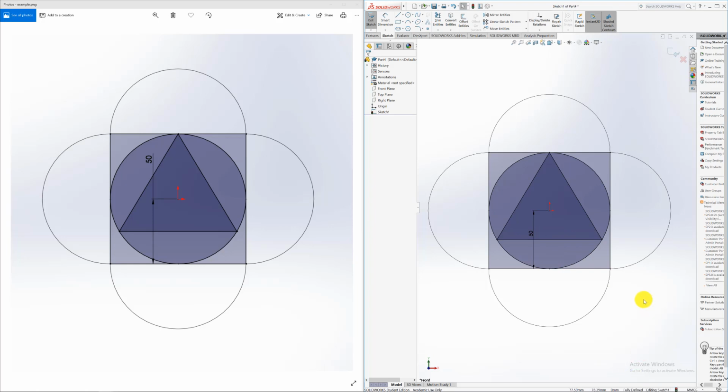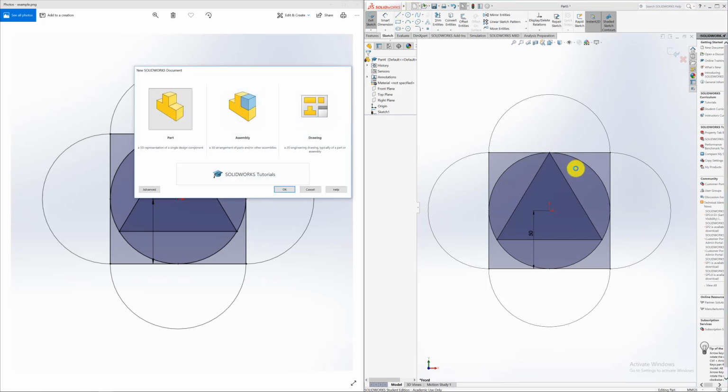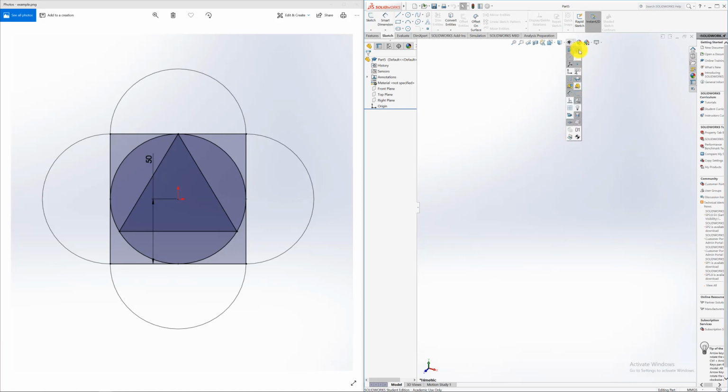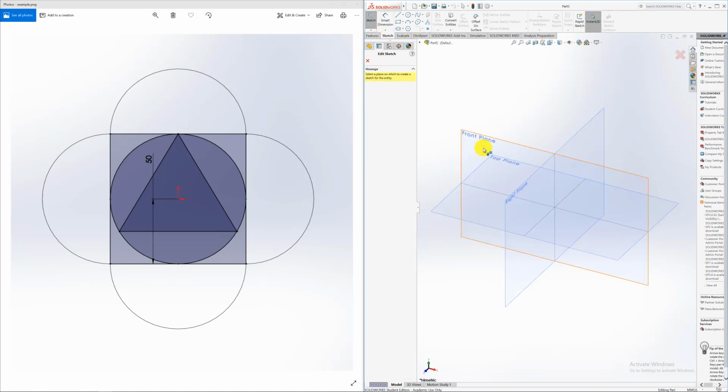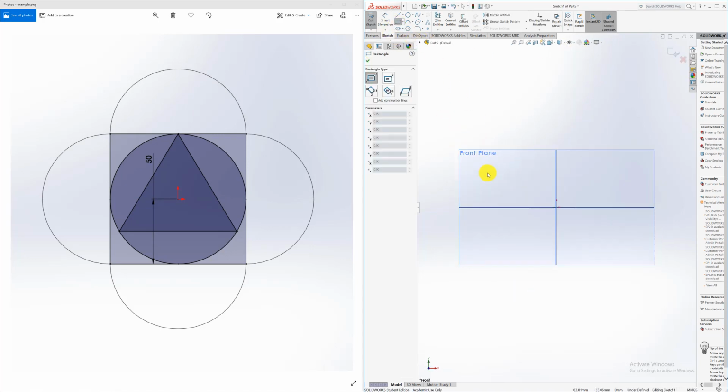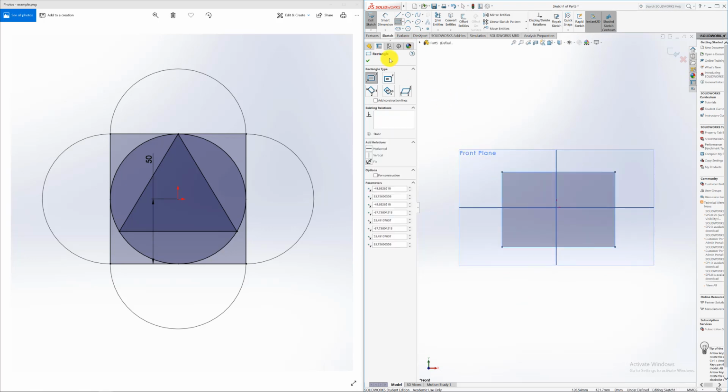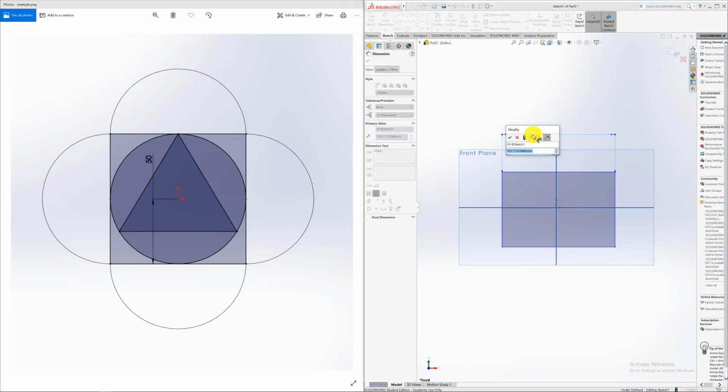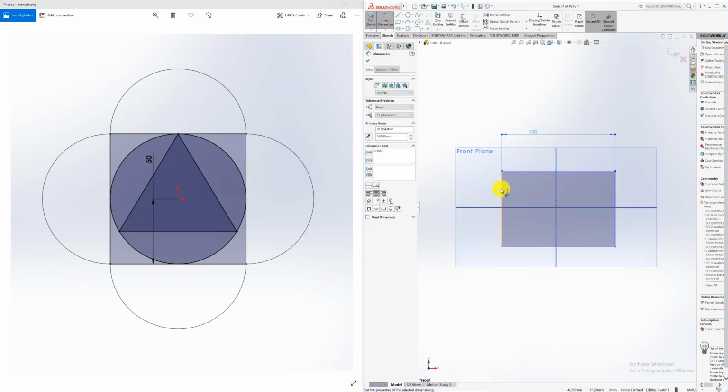So now looking at the last section, which is some common problems we encounter. Let's say, for instance, I'm going to view the planes now just to give you an idea. Let's say I'm going to sketch, let's say front plane again. So I'm going to sketch a square. I just want to show you something. So let's say I add some dimensions. I said the square should be 100 by 50.